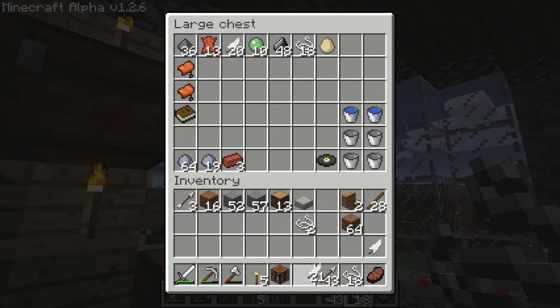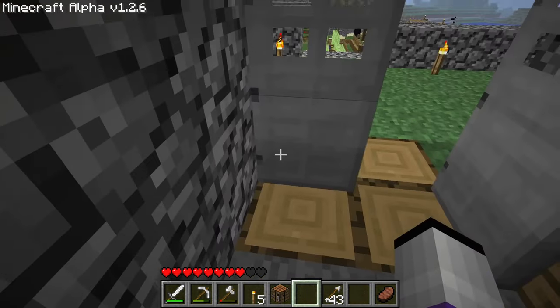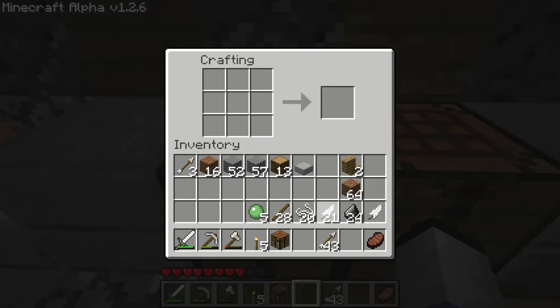I think you need feathers for arrows. Do you need slime balls for arrows? I don't think you do. Flint. I think you need flint. We'll bring that over as well. Okay, up we go into my lovely house here. Should we start simple? Let's do some arrows.